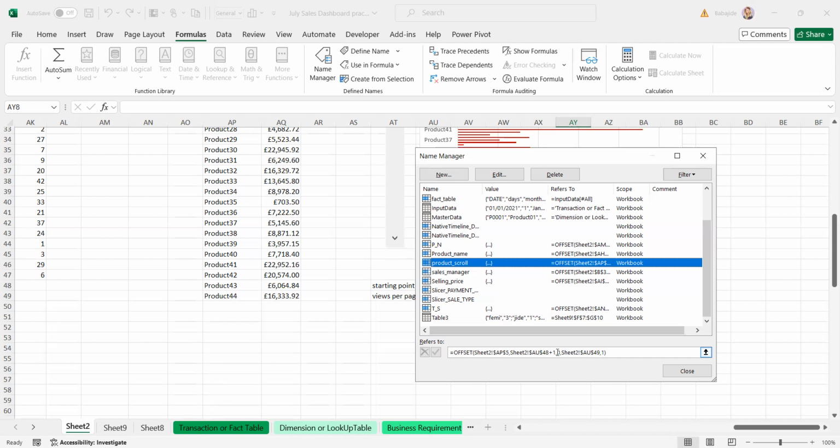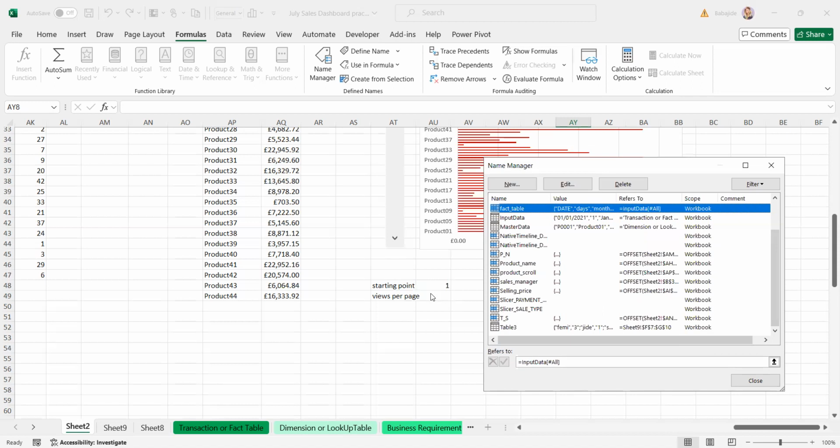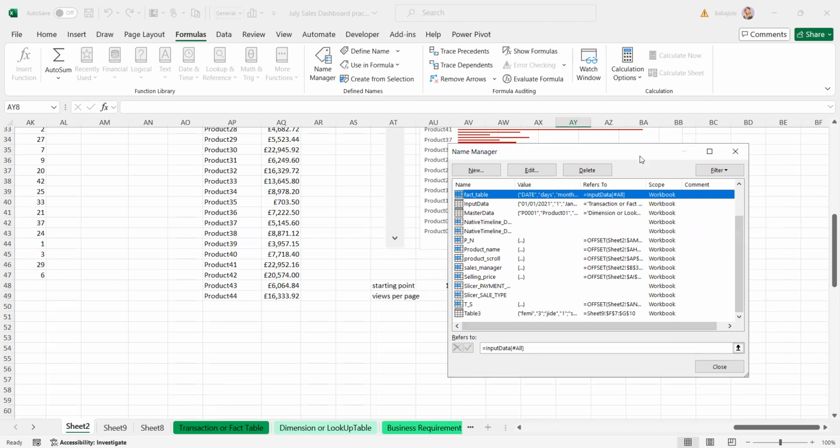Then are we going sideways column wise? No, we are staying on the product row. So that is 0. Then what is the height of the information we want? We want 5 pages per view. That's why I selected the cell here representing the number of pages per view. I will still put a value there, but now the value is empty. I'm going to put 5 there later. But since I've already referenced it, whatever I put there will be recognized by the formula. What else? I hope I've not disrupted the formula.